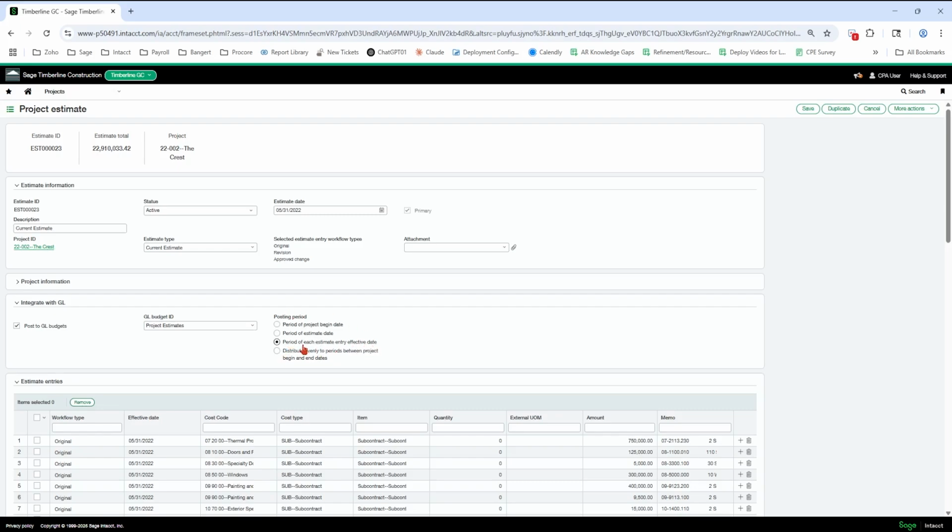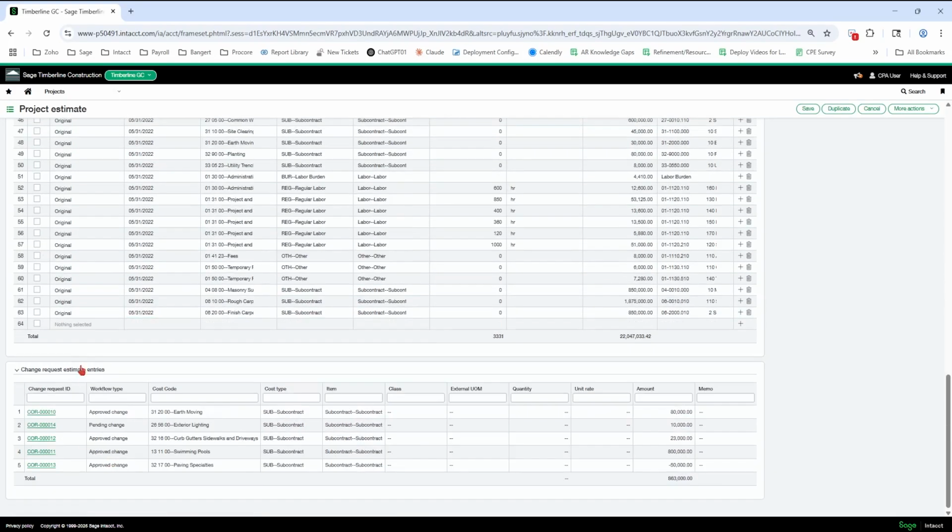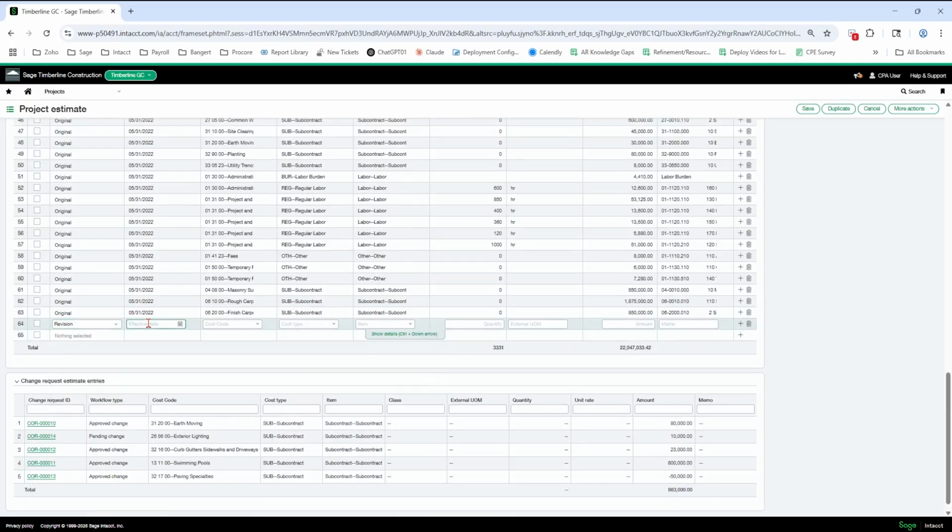Okay, so the posting period goes along with these dates right here. So if I add a revision line down here for 7/31/22, then I can see my estimate as of 5/31 of 22,047,000.